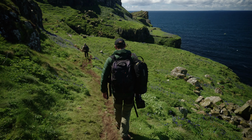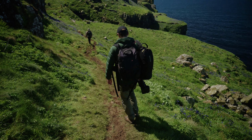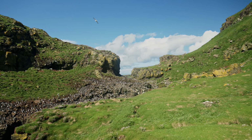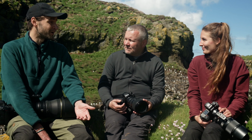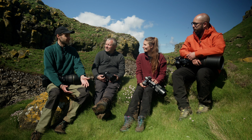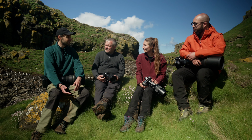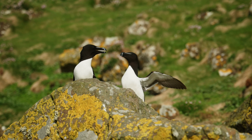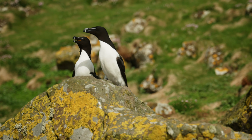You've seen on this island today, there's one path, there's little to no destruction of habitat or damage to wildlife. And as you saw on the boat, everyone's got their photography gear. That can only be a positive, because when they're taking photographs of all these amazing animals, they go home, show their friends and their family, post them on social media. And that's another way for people to learn and to open their eyes to these types of places that a lot of people don't even know exist in the UK, let alone in the world.